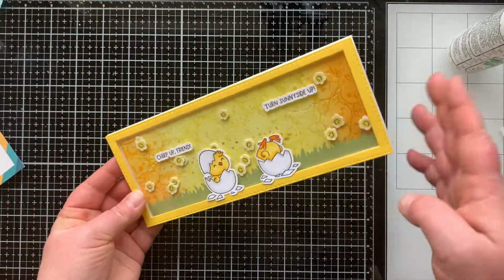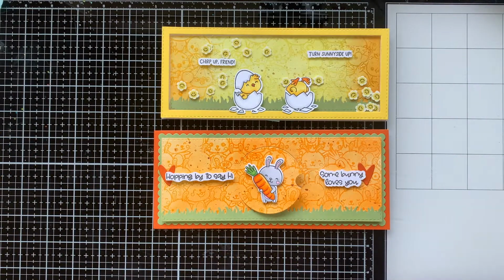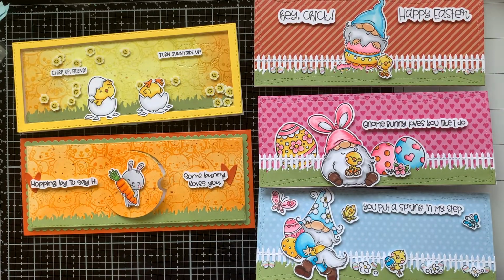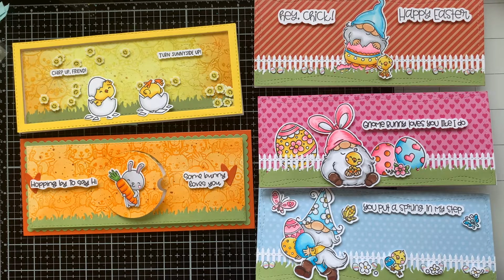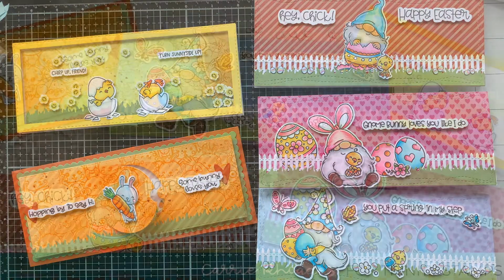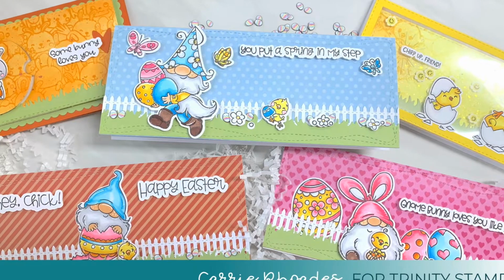So there are 5 new stamp sets in this mini release and 5 ideas for you to use with all of them. The possibilities are endless with these stamp sets. They are so adorable, and I just wanted to make sure that you had some cute ideas for all of them, and that you could start creating as soon as you got yours.